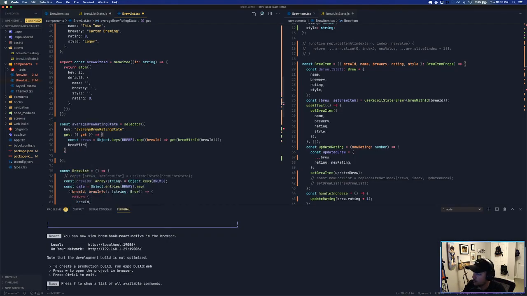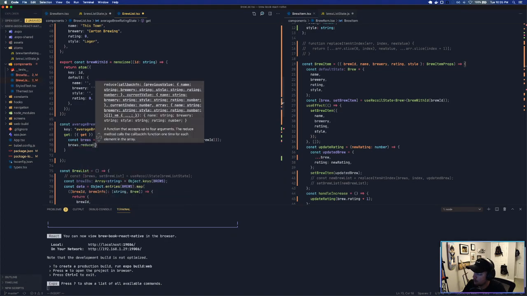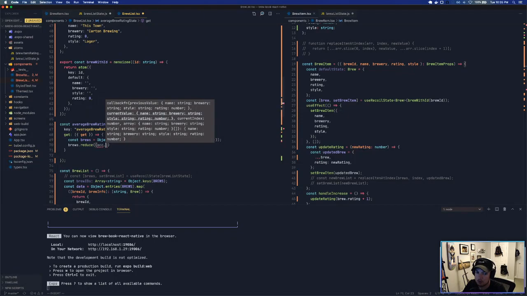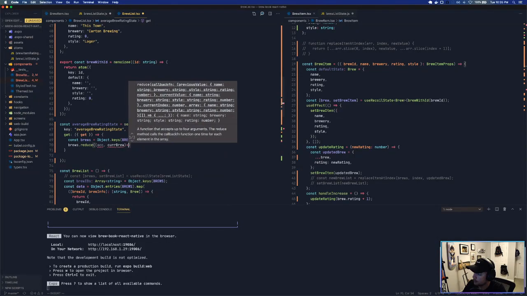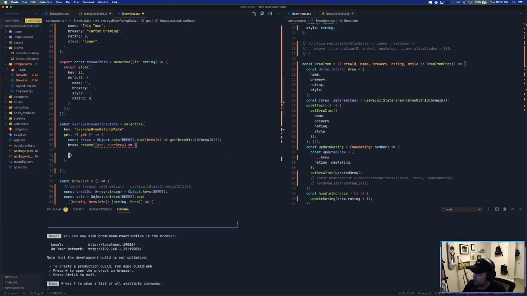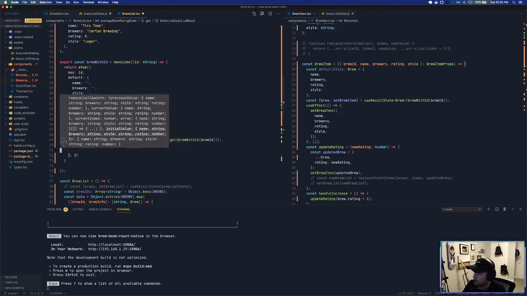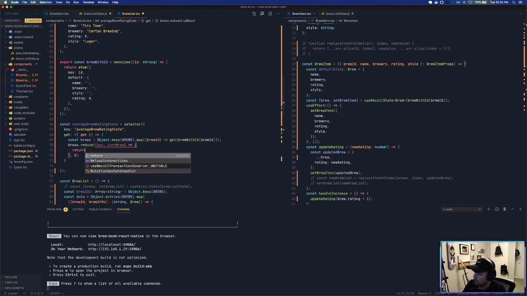So we'll do brews.reduce. And reduce, again, we're going to take the accumulator. Some people call it previous next. I like to call it the accumulator. That's what I've seen in some functions. And the current brew. And we're just going to start with an initial value of 0. And what we're going to do is we're going to return ACC plus cur_brew dot rating. So we're just going through the list and each one adding the value, adding the value, adding the value, adding the value, until we're left with the total rating.